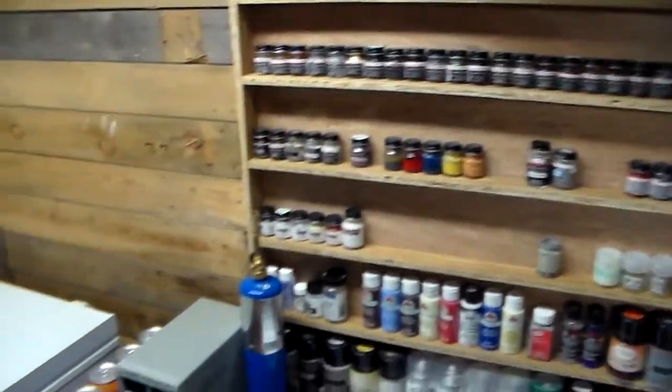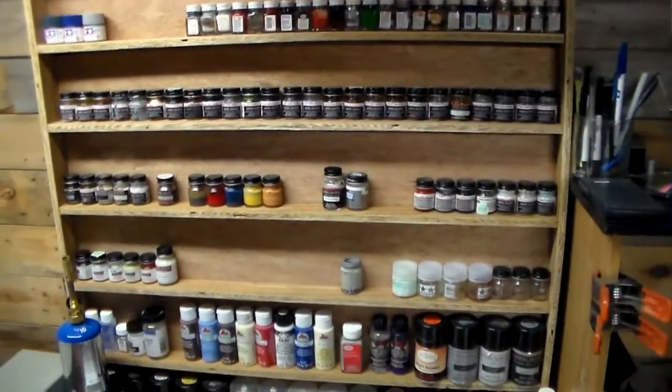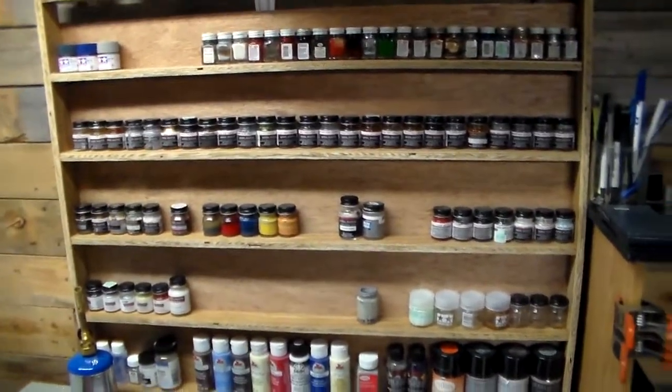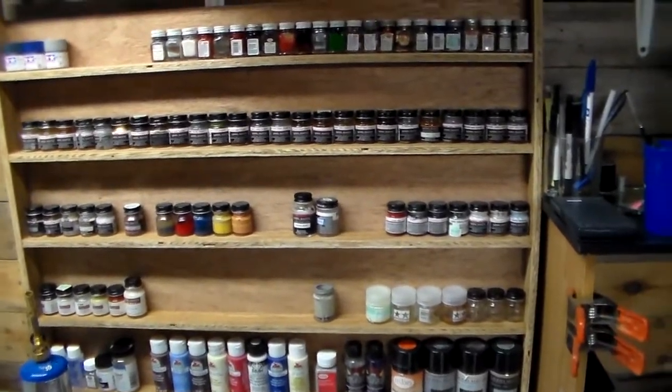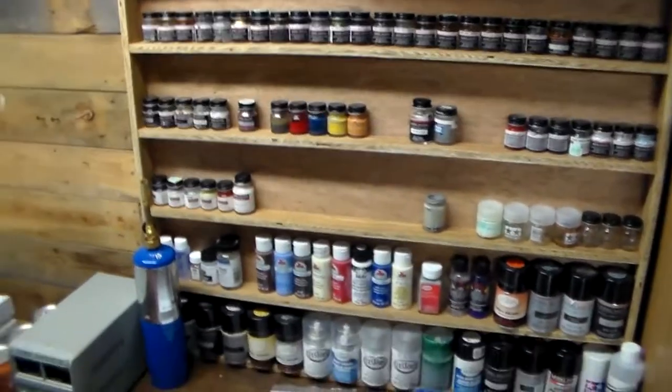Okay, now here is my workbench. There's all the paints. I did the shelf myself, seen something online about how to do it, so I think it turned out pretty good.